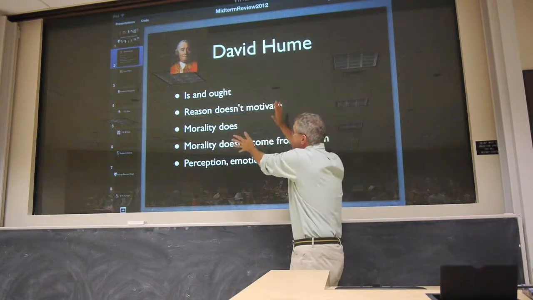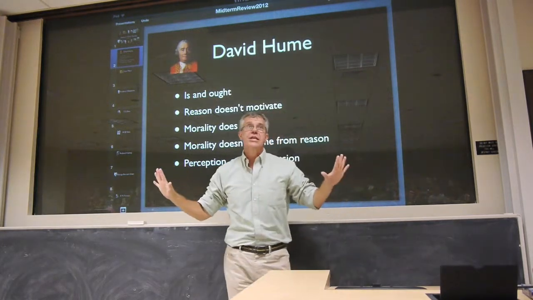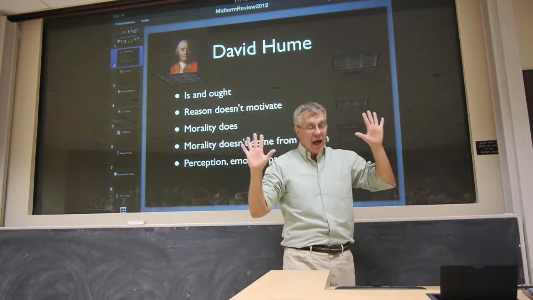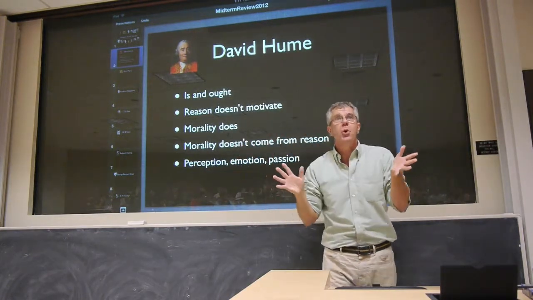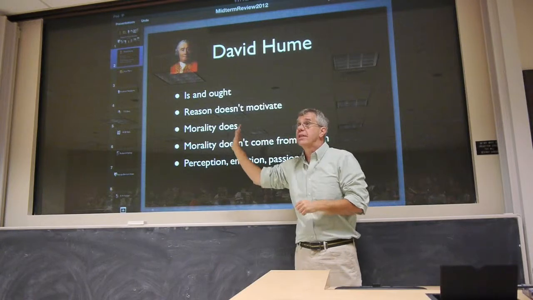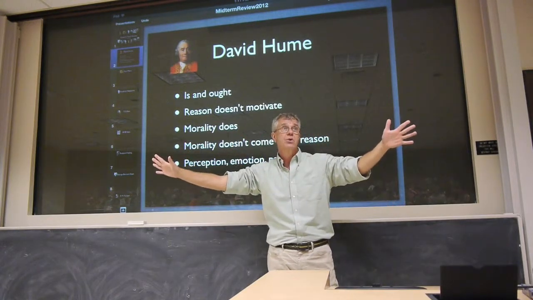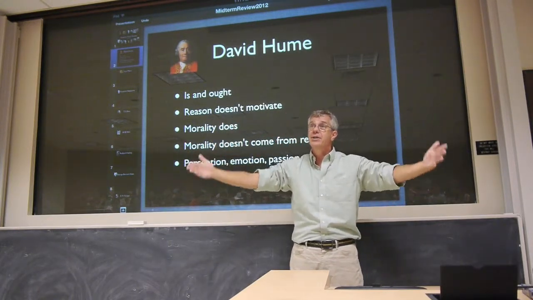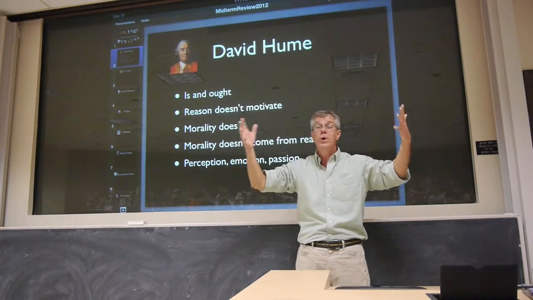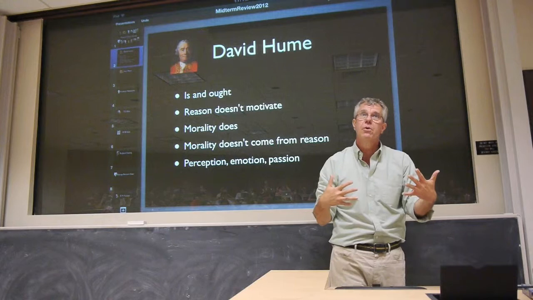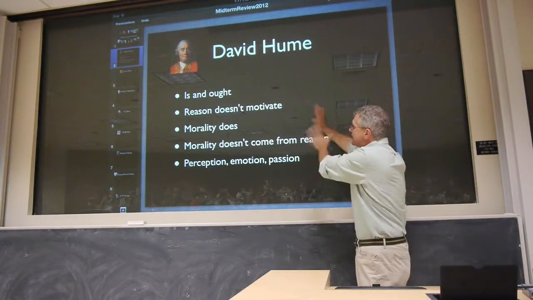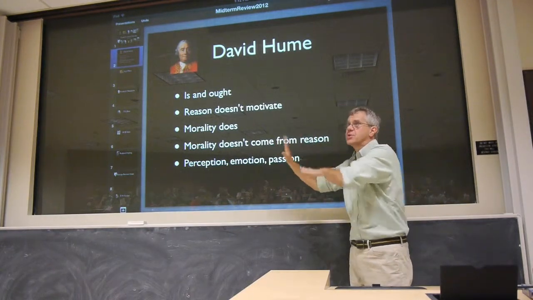Good, now if you know these things, you don't have to memorize quotations. You don't actually have to worry about the details of the various arguments and so on. If you understand these points and you understand them well, you'll be able to identify quotations. And if I ask you further questions about Hume, you'll be able to use your knowledge to figure out what Hume would say about this, or how Hume's thought compares to someone else's thought, and so on. So in short, this is what you should really understand thoroughly and associate with Hume.